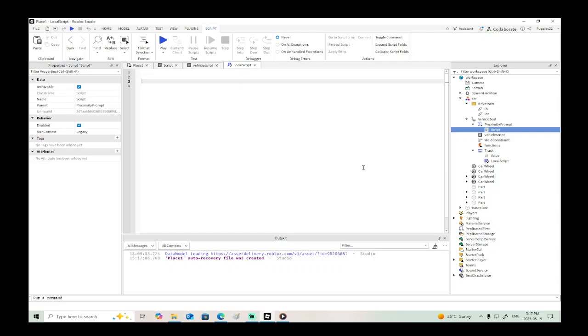So what we need to do is say local button equals script.parent. Then we need to say button.trigger.